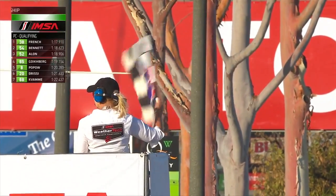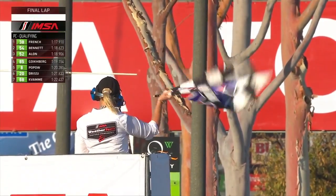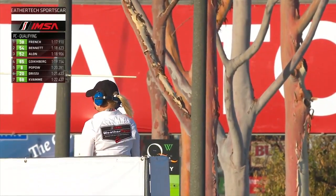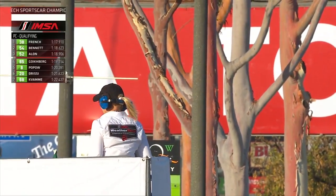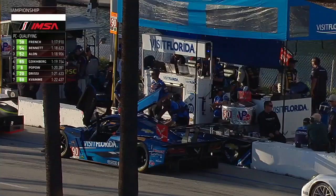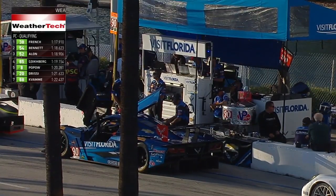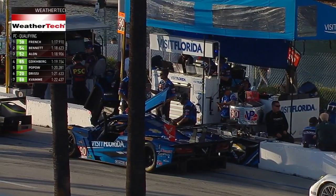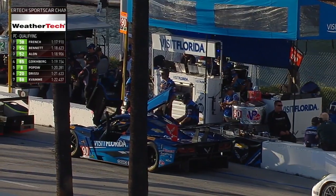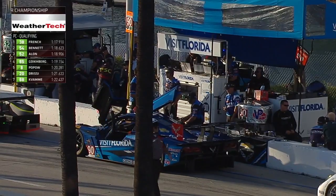So that'd be a tough break for John Bennett, who's 2nd right now, and the checkered flag waves. So there's our answer. That's going to be a tough break for John Bennett, who is 2nd quick in qualifying. But if we didn't get our 10 minutes in, it would be a tougher break, or if they don't waive that, then he'll be starting 6th. Yeah, a tougher break it would certainly be for the number 38 team, because they were the quickest in the session before that red flag interruption. James French, who scored.